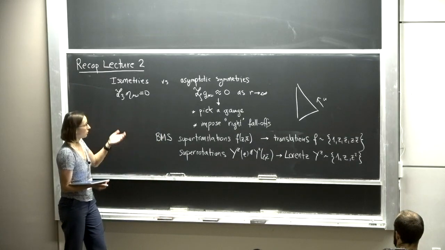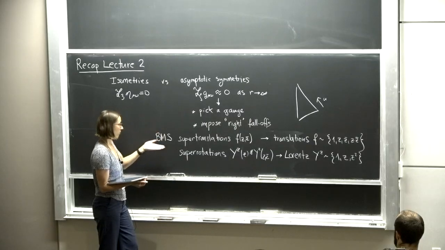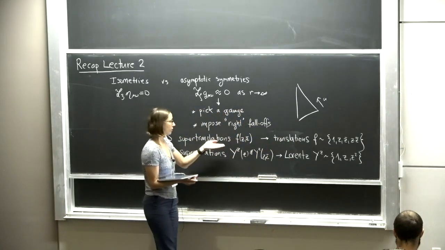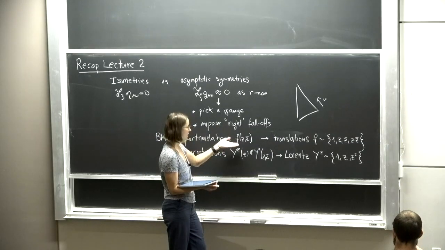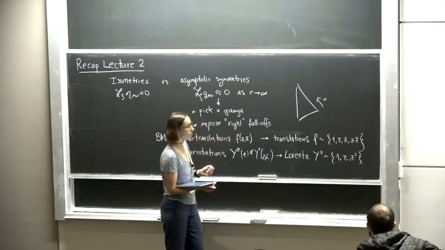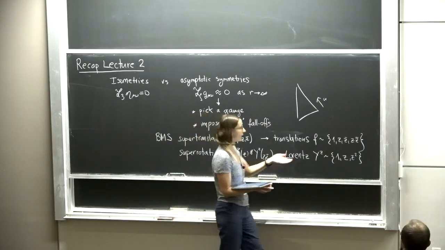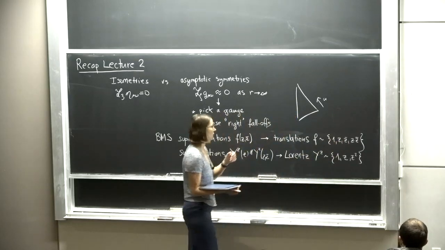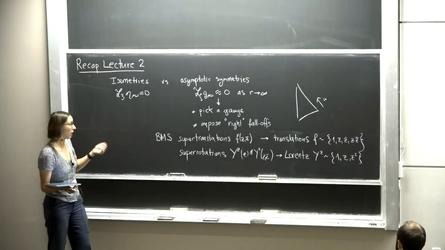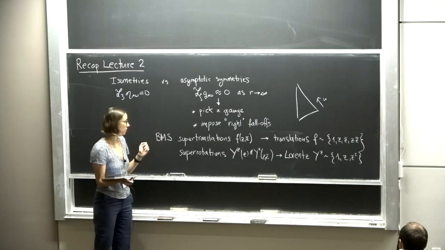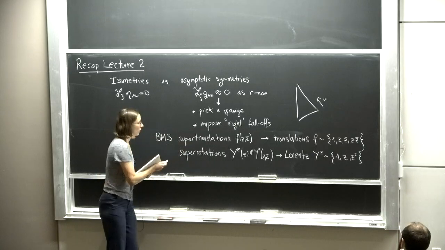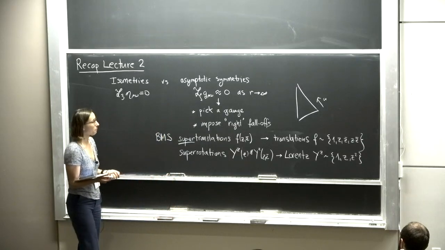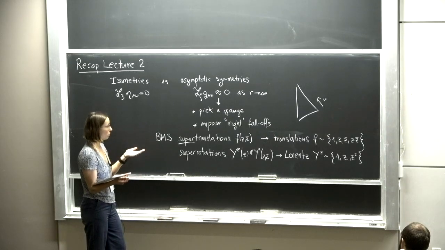And what we then found was that you find diffeomorphism vector fields xi that contain the translations, but they are actually enhanced infinitely to supertranslations, which come with some parameter called f, which is a priori an arbitrary function of the angles. And once we restrict that function to the spherical harmonics with l equal to 0 or 1, or in these stereographic coordinates, to monomials in 1, z, z bar, and z z bar, then we go back to translations. The point was that with the boundary conditions that Bondi, Metzner, van der Burg, and Sachs gave us, there's no way around this super here. We can't just have translations, we have in general supertranslations. And that infinitely enhanced the Poincaré group from just Lorentz times translations to Lorentz times supertranslations.